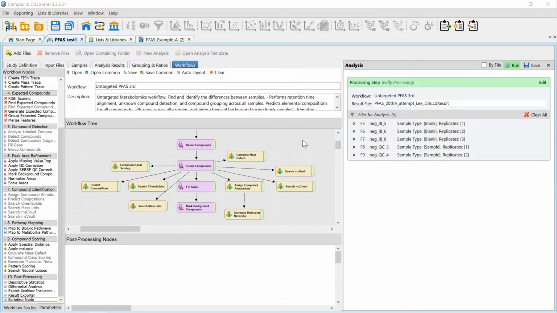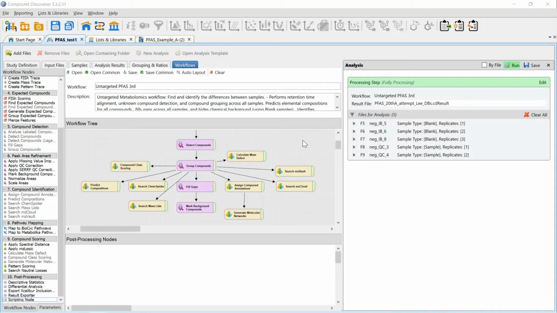Hello everybody, my name is Tim Stratton, and today I'm going to be going over briefly some of the tools that we have available for doing untargeted analysis, which is of course a very challenging topic because we have an unknown number of compounds in our sample and we don't know which ones are going to be of interest for us. A good example of this is analysis of PFAS. We don't know exactly how many PFAS chemicals are out there in the world, and there's precious few standards that we have to put into spectral libraries.